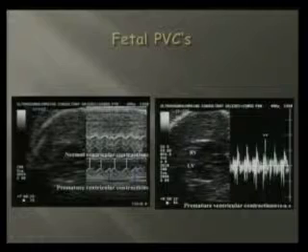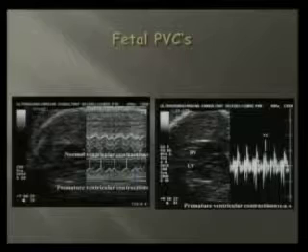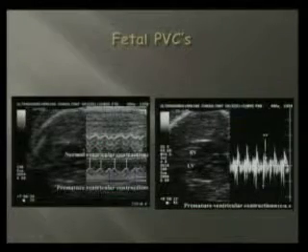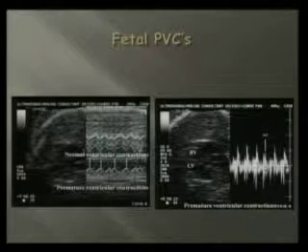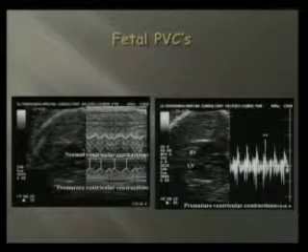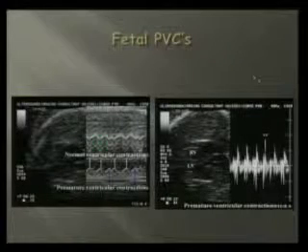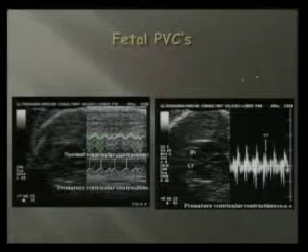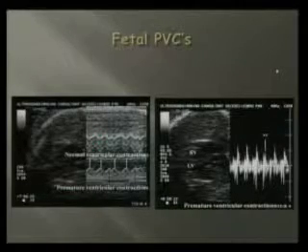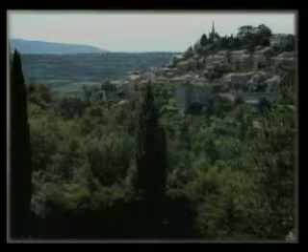And over here with the Doppler, we can see the atrial activity down below here, and some ventricular activity here, and here's an early beat that actually conducts at the same time here, but there's no atrial activity before the ventricular contraction. So you'll basically see ventricular motion without atrial motion in front of it. But these are fairly uncommon. I may have seen this once over the years, but again, like PACs, it tends to be a benign rhythm variation. But those are the most common things that you're going to see.